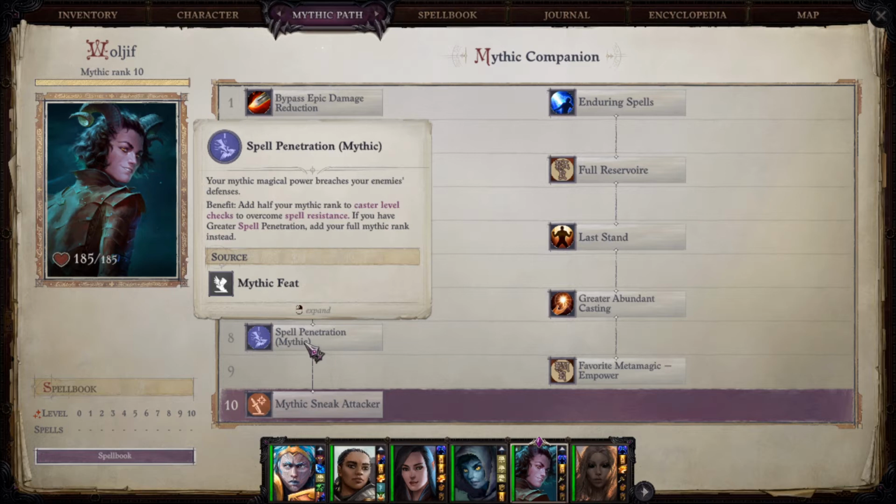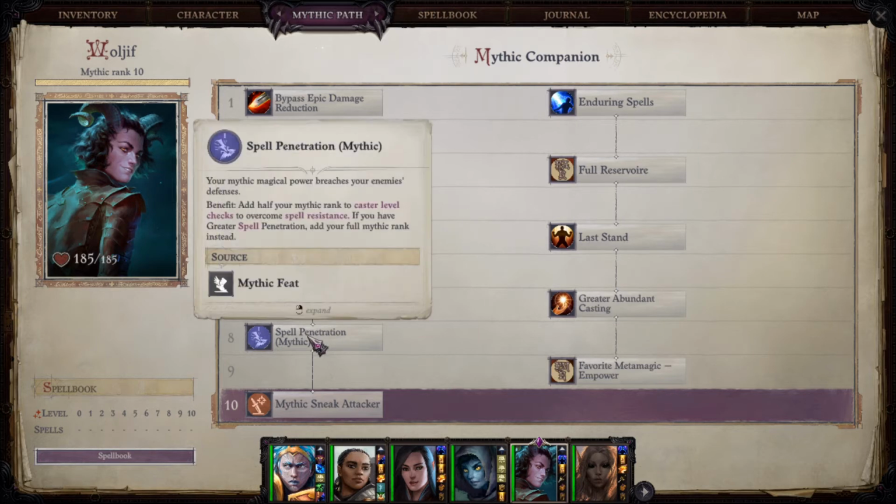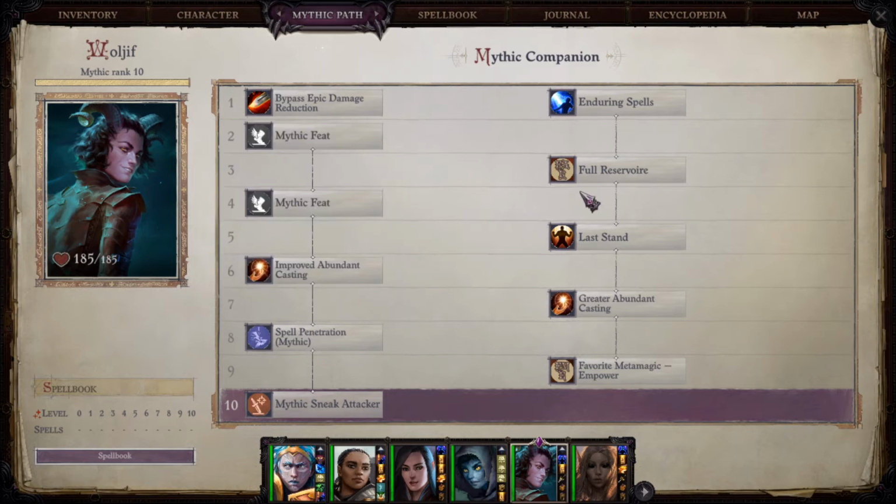Before this, we probably won't land too many ray spells because our spell penetration is not going to be very high, as we are 3 caster levels behind because of his first 3 levels in Eldritch Scoundrel. But we do have Full Reservoir, and we should have a lot of casts of our arcane exploits, which can do decent damage, can trigger sneak attack, and don't require spell penetration checks. So before level 8, you can use your Full Reservoir to do some damage.